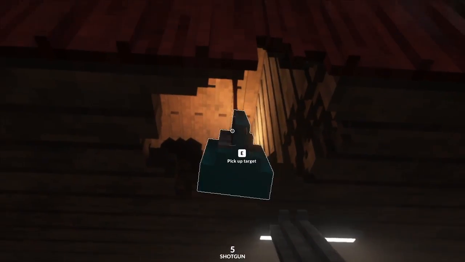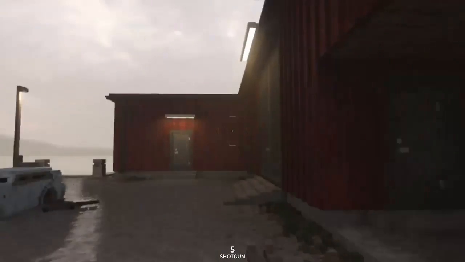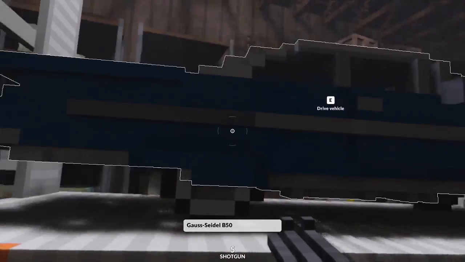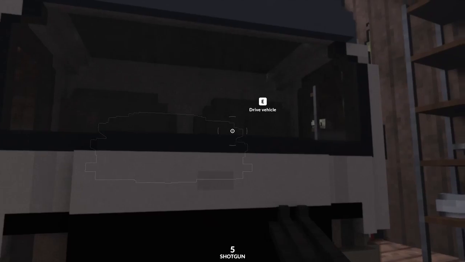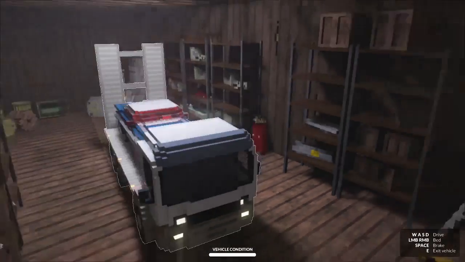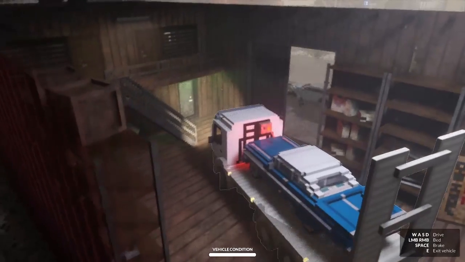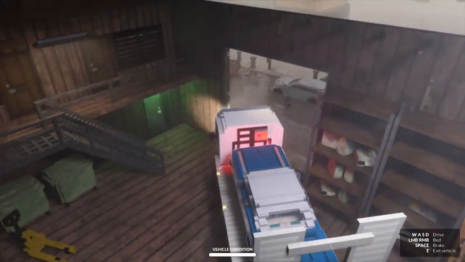There is something dangling here. It seems to be the spare parts. So there's one in here as well. So let me just see what that is. Okay, so this is also a car. And I can drive this out. So I am going to do that and drive it over to the other one. If we drive it over to the other one, we'll have an easy way of getting it out.